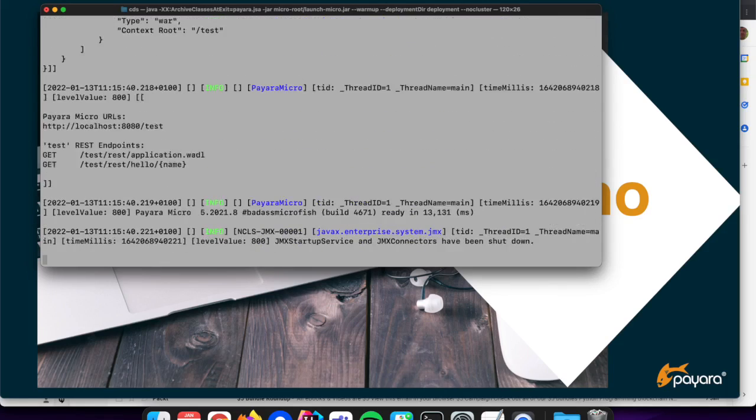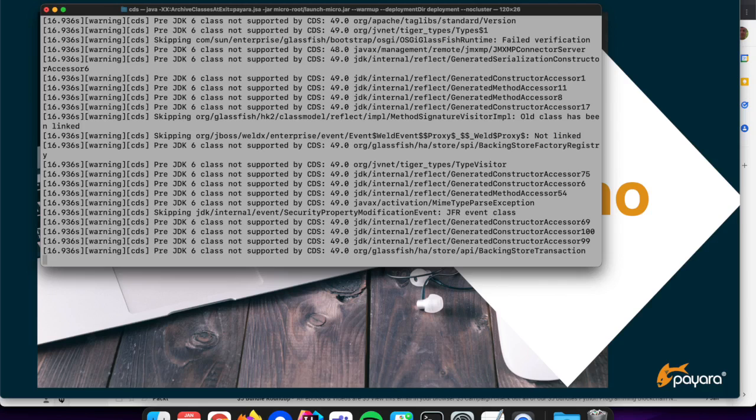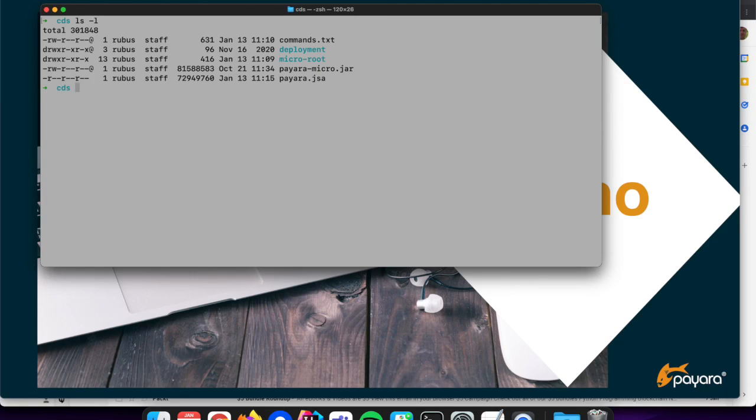Again, it starts up the same as you saw previously, and now it is already writing down the file. There are some warnings that some older files are not available in that archive file. If we have a look at what it has created now, you see here that the archive file is created, that it is purely read-only for all users, so that you cannot tamper with it or change it by mistake, and the size is around 72 megabytes, so it's a bit smaller than the original jar file. So now that we have that archive file, we can start Payara Micro using that archive file.